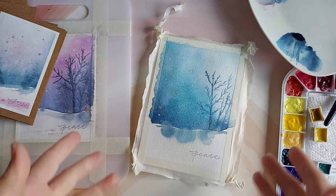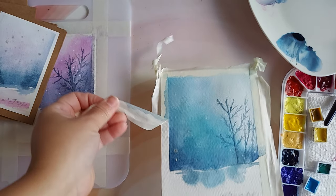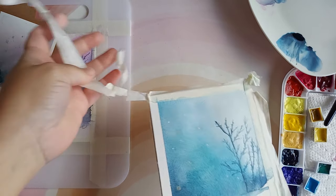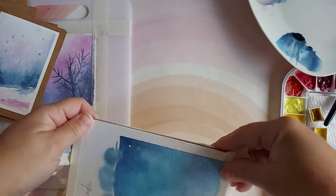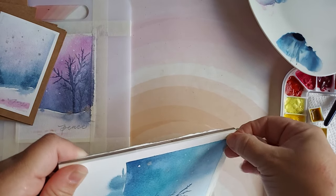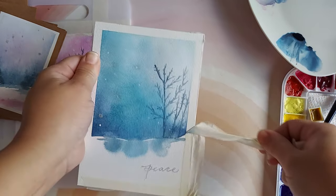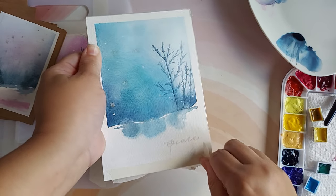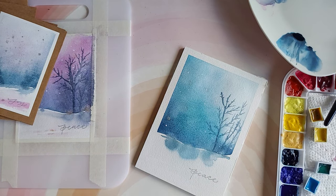Not really sure why peel reveals are just so hard for me to accomplish, but I'll go ahead and do this one first. Isn't that lovely? Look at that. Oh my goodness. Zero aesthetics. Wow. That's beautiful. Those colors are just absolutely gorgeous.